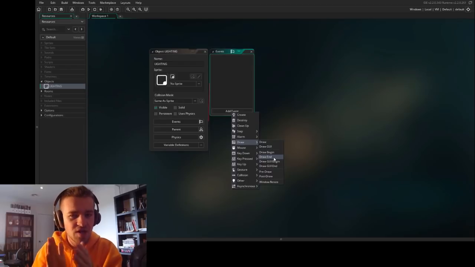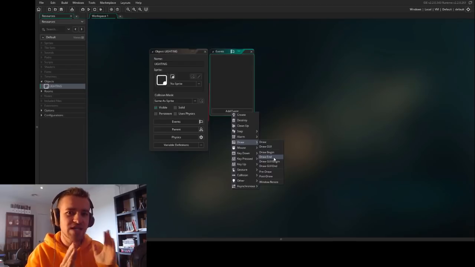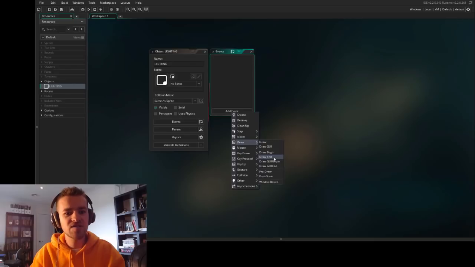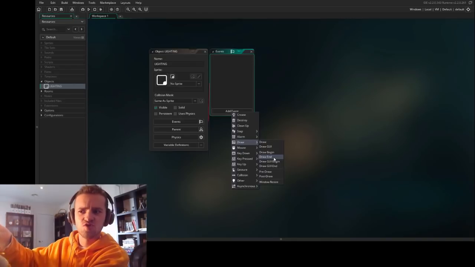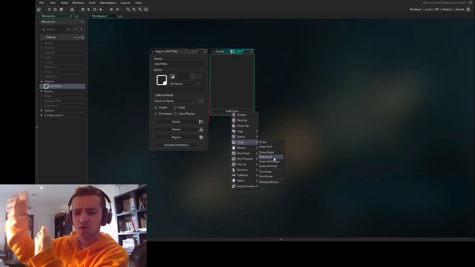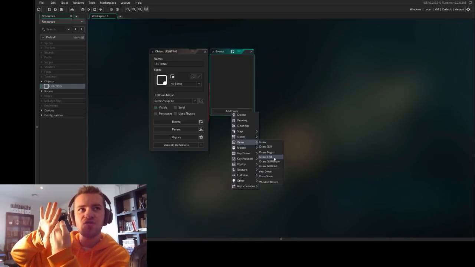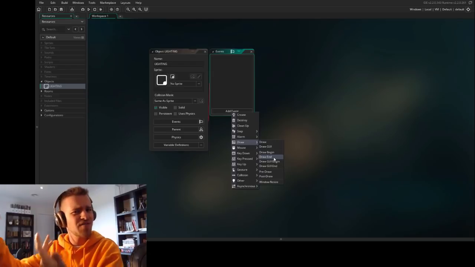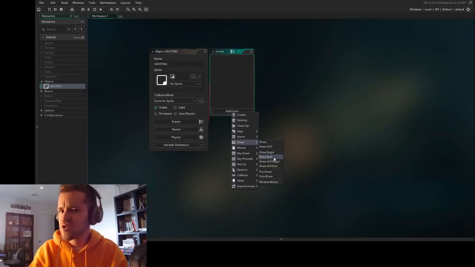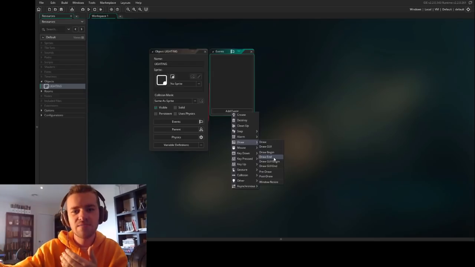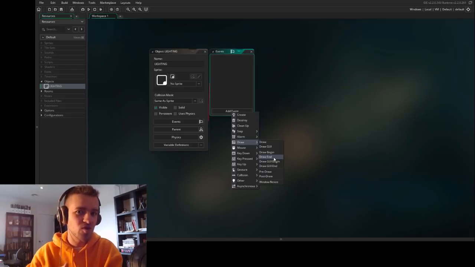If the depth of the object is really low, let's say 100, because the way GameMaker works is if it's negative, it's drawn above. The bigger the number, the further back it is, if that makes sense. So if it's something like 100, which would be behind most objects anyway, and it's draw end, it means that any other object that has a draw end will be drawn on top of the lighting.